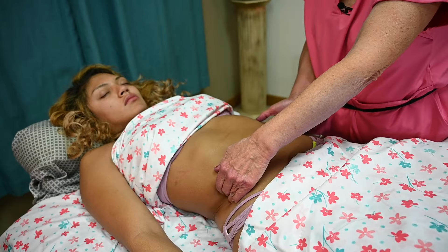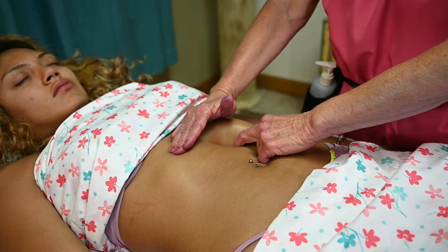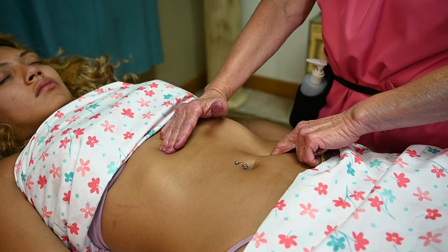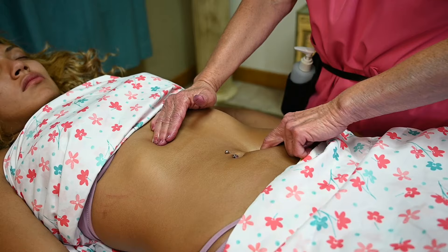Now you're going to start doing some specific work. You're going to hold the tissue and scrape down, especially if they're constipated — come down the descending colon. Higher up is more the stomach area, but as you move down here, this is the descending colon of the large intestine. You might feel some movement if you move gas, especially if they're constipated, or some tightness and little bumps along the way.